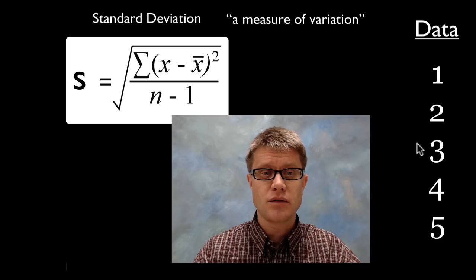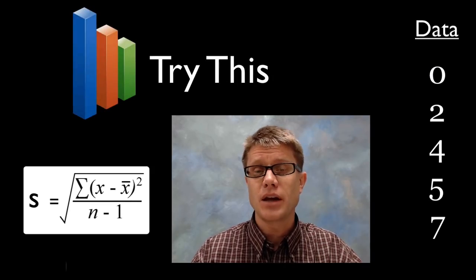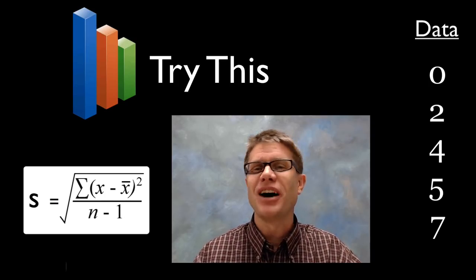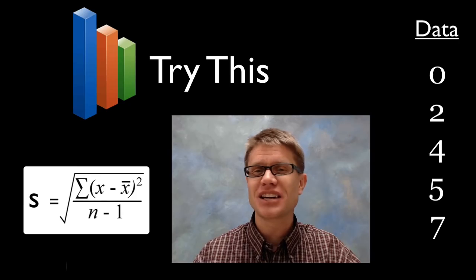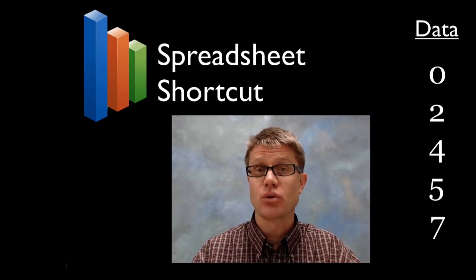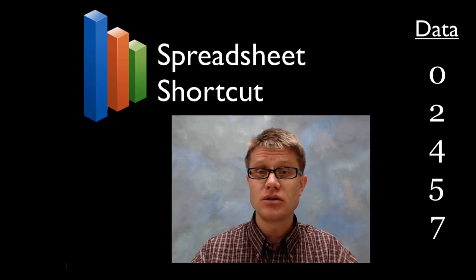And again, this is going to be our formula, standard deviation. And so try to do that. Try to do that by hand. And so I'll wait. No, I won't wait for you to do that. Pause the video, try to do this one, and I'm going to show you how to calculate this really, really quickly. And so I'm going to show you the spreadsheet shortcut. And so how do you do that in a spreadsheet?